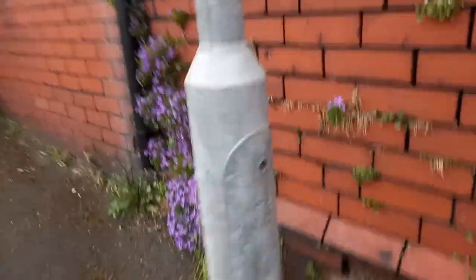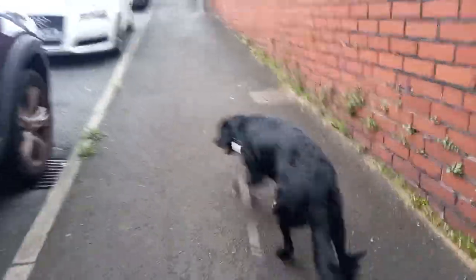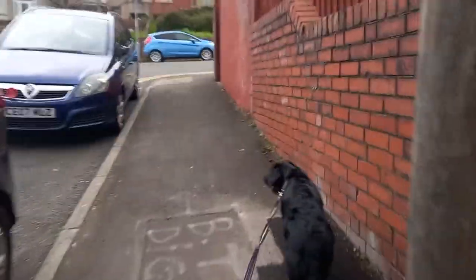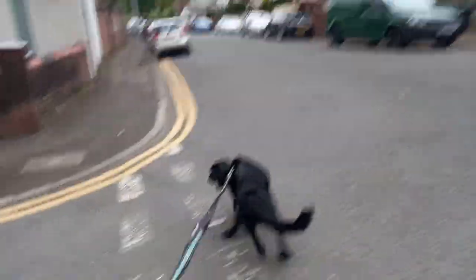Otis wants to head up this way — this is Carey Road, so we'll head up this way then. I know why he likes to go up this way, because all roads lead to the park, don't they, Otis? We usually walk down this one from Lawrence Hill Avenue. So here we are coming up to Gibbs Road — another monumental road in my life. That heads up to Lawrence Hill; this way heads to Beecher Park.